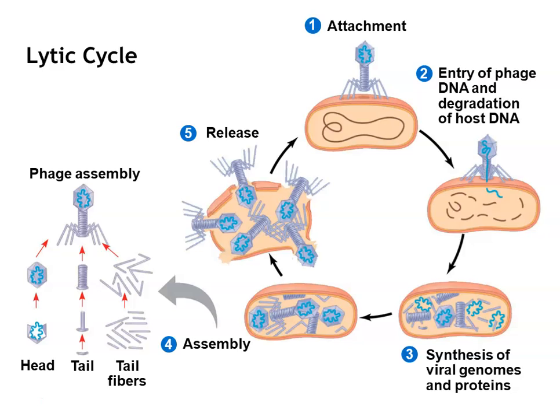So there's your lytic cycle again, and the robot type virus, your T4 phage. The chromosome is injected into the bacteria. It breaks down the host cell's DNA. It then uses the host cell's ribosomes. Remember, this is bacteria, so we don't have a nucleus to copy its DNA and to make its proteins that it needs to form its head and its tail and its fibers. Uses up as much as it possibly can. Those get self-assembled and then released to go attack other bacterial cells.